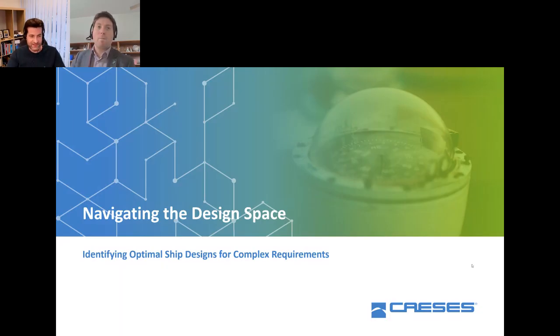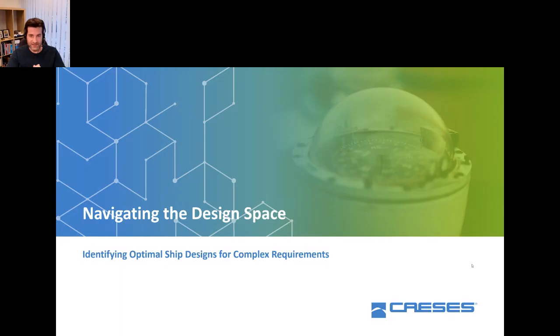The title of my presentation is Navigating the Design Space. What is meant by that is how to quickly identify optimal ship designs for a set of complex requirements in a large, wide design space. I'm representing the company Friendship Systems, and we develop and license a software solution that is called Cases. I would like to get started by saying a few words about Cases.